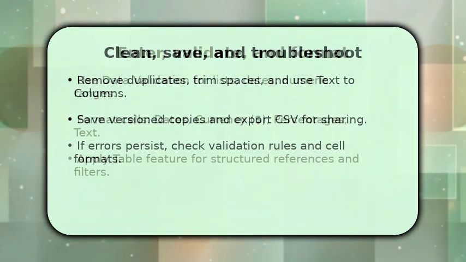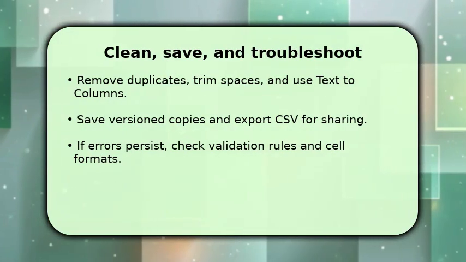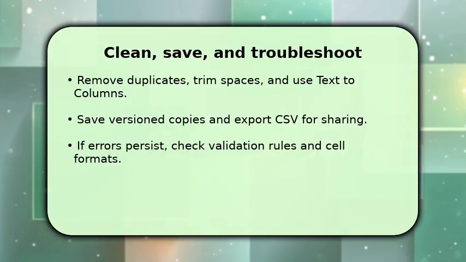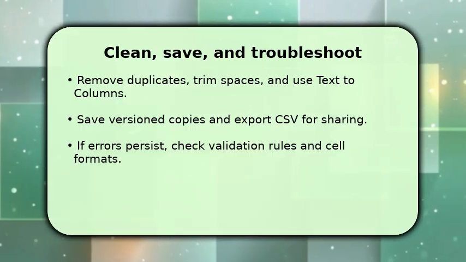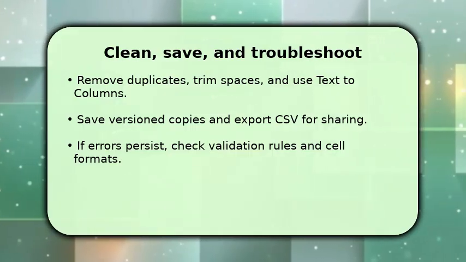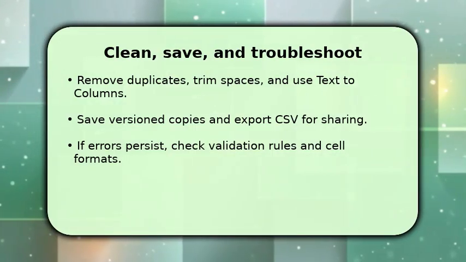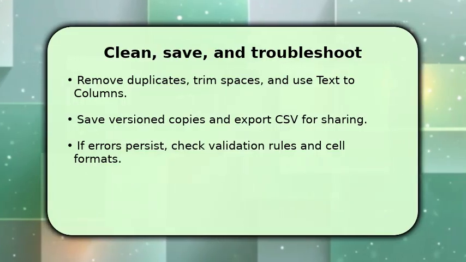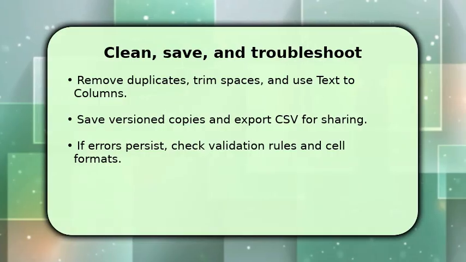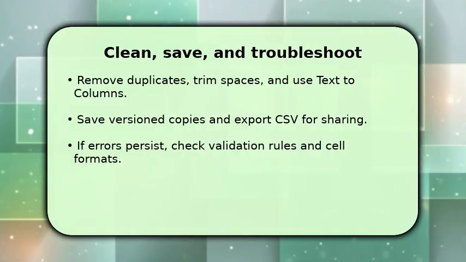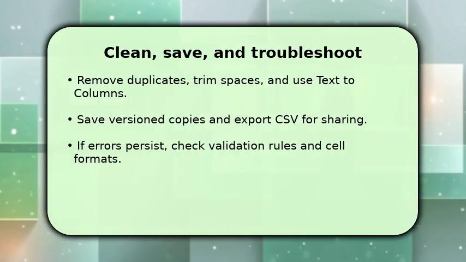Finally, clean and secure your dataset before sharing. Run remove duplicates, trim whitespace, and use text to columns to split combined fields. This resolves common inconsistencies. Save a master workbook and a dated version copy, and export a CSV when systems need plain text. Make sure to document column definitions in a README sheet inside the workbook for future users.